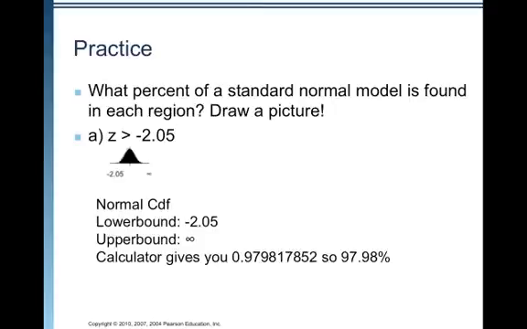And the calculator is going to give you 0.9798, on and on and on. If you were being asked for the area or what proportion of observations, you would go to four decimal places because that's what's in the table of values. Because we're doing a percent, you round to four decimal places and then convert it to percent form, so 97.98%. That's the percentage of the whole standard normal that is to the right of negative 2.05.